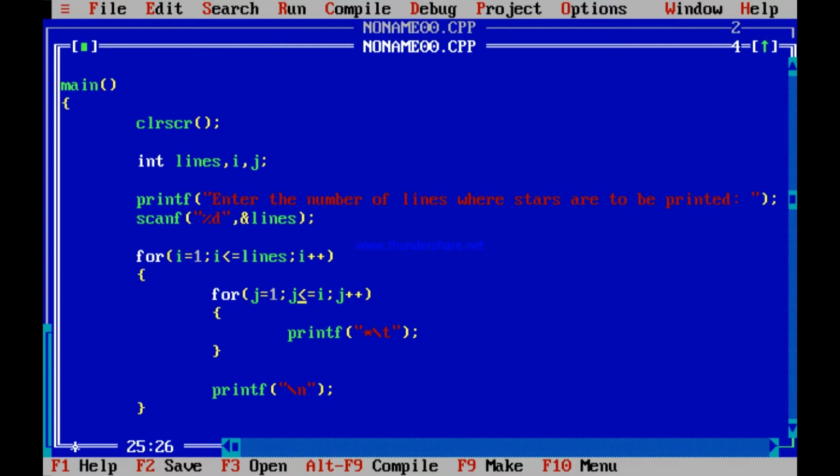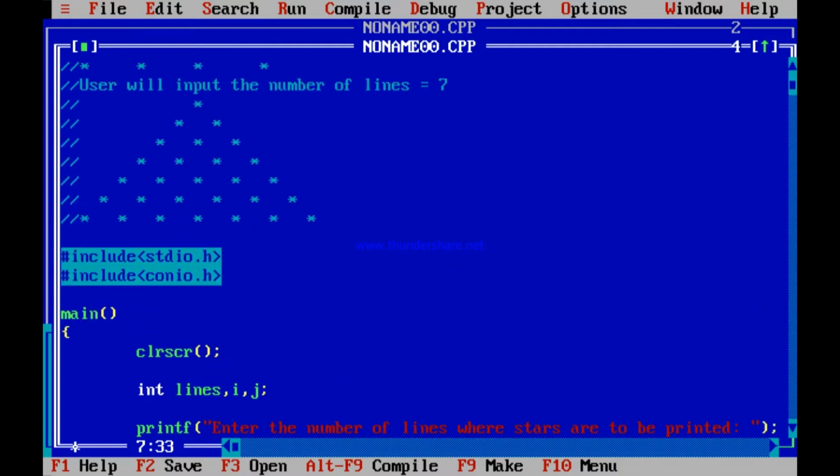And every time, whatever the line number is, that many stars were being printed. Here also I want to do the same thing: print as many stars as the line number. Say in the 7th line, when I enter with i equal to 7, j will move from 1 to 7. You check out, when I enter the outer for loop with i equal to 7, j is iterating from 1 to 7, so 7 stars are being printed. You want to print 7 stars in the 7th line, and 6 stars in the 6th line. But every time, whatever the line number, you want to start from a certain gap.